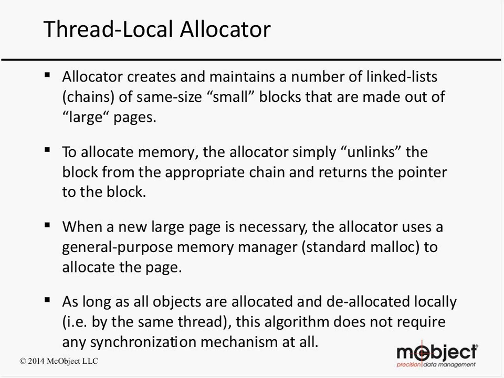With a thread local allocator, each thread has its own block allocator. So as long as all the objects are allocated and deallocated locally, in other words, by the same thread, this algorithm doesn't require any synchronization mechanism at all, because again, the other threads have their own block allocators with their own linked lists.